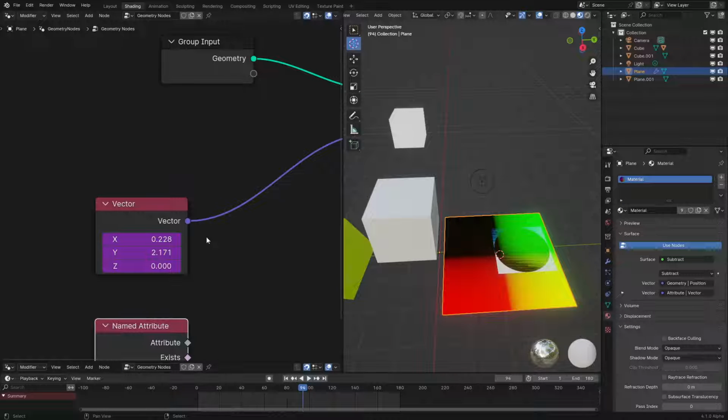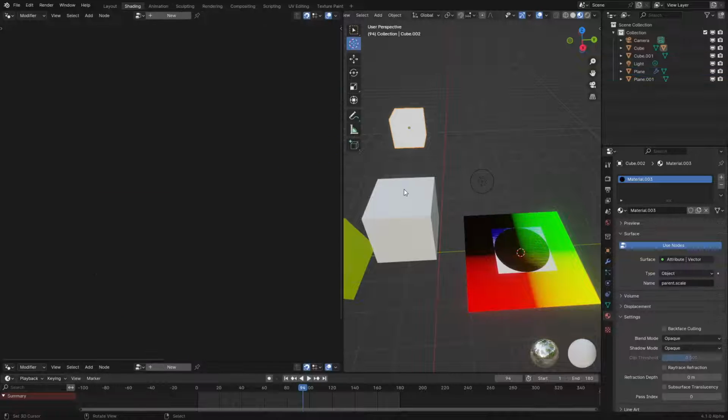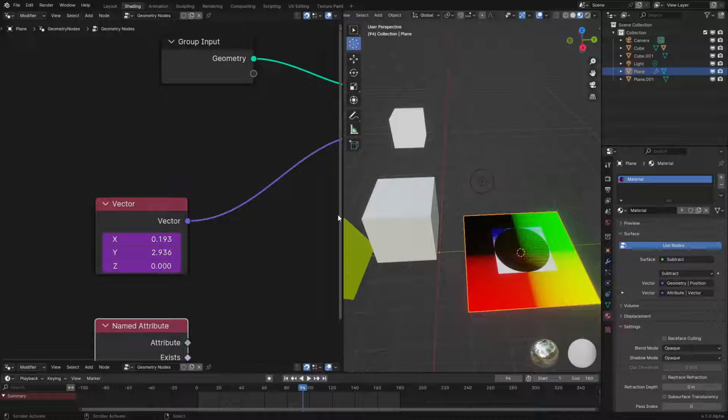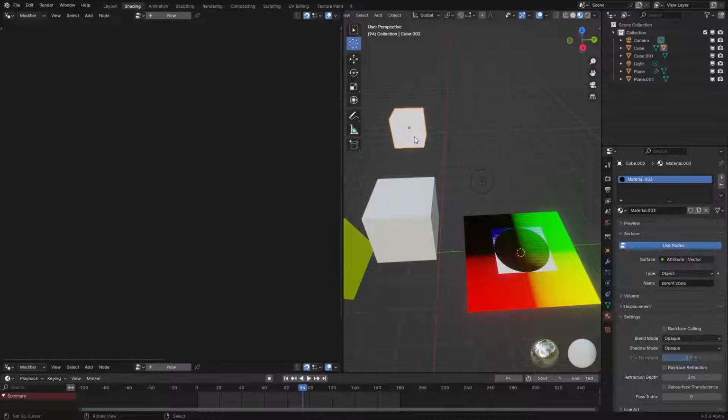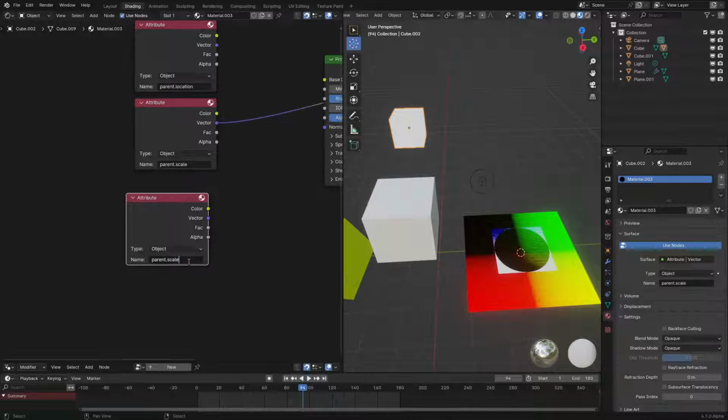One, because, well, this. And we can't get object references. Let's go back over to here in the shader editor. So what if we just wanted to get the parents?